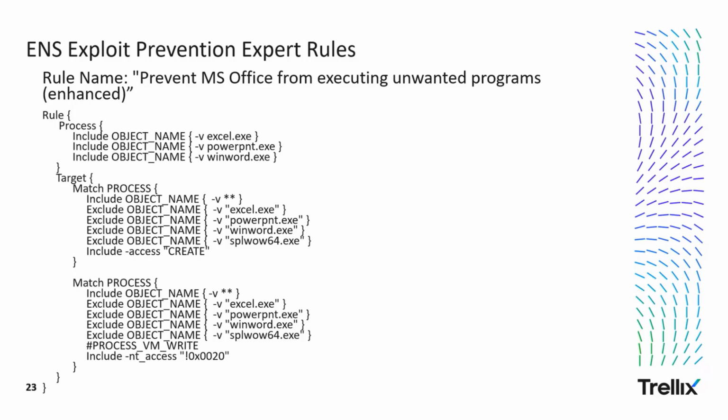This is an enhanced expert rule for exploit prevention rule ID 6102, which is MS Word trying to execute unwanted programs, with added protection for threats that execute other programs. If you implement this rule, you should disable exploit prevention signature 6107. This is, from what I saw, by far the best countermeasure I've seen with the new Emotet campaigns. One, they're all masquerading with XLSs.